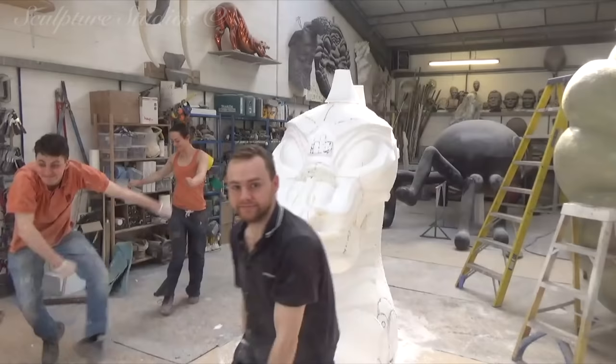Here we can see the dragon after its fiberglass layer, worked up to an audience level finish and scenically painted, and let's hope that that breath isn't too hot on the back of the drummer's neck.